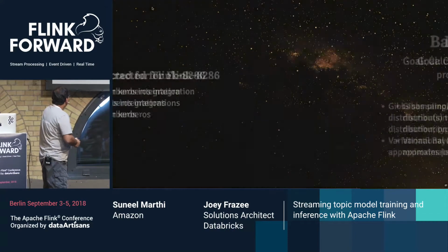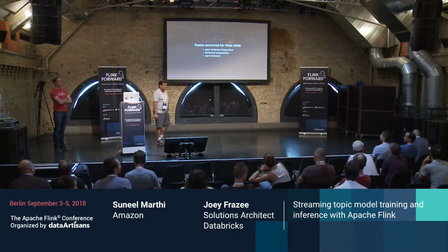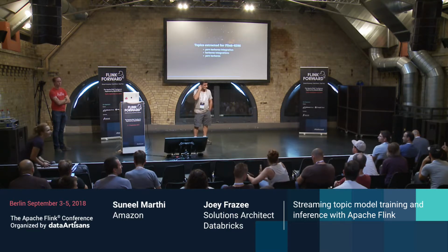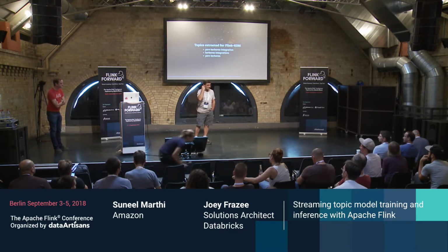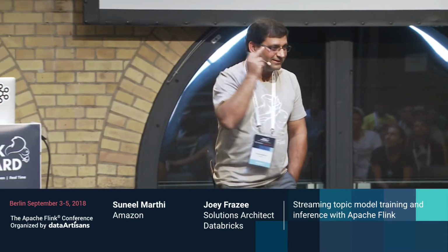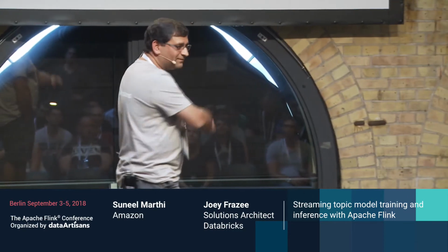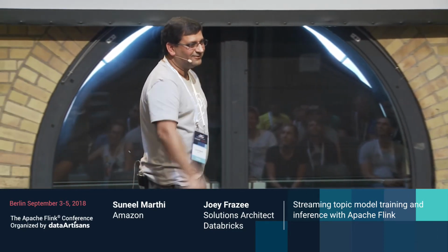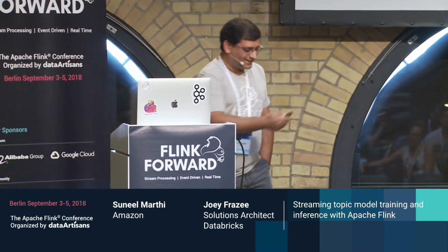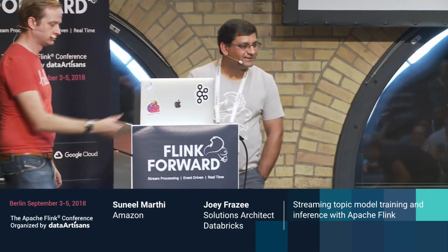Okay, so any questions so far on this? We are not, but actually we should do that. We are not right now. We are just looking at each JIRA individually. But yeah, that's when we looked at Flip6. I think we should have done that, looking at the related tickets. Okay, with that, I'll hand over to Joey to talk about online LDA and how to do Bayesian inference.